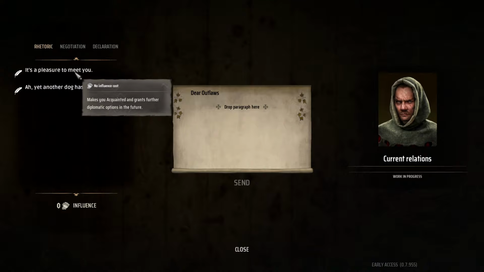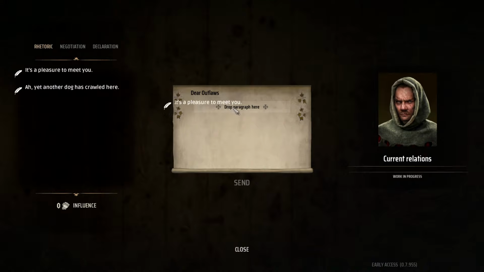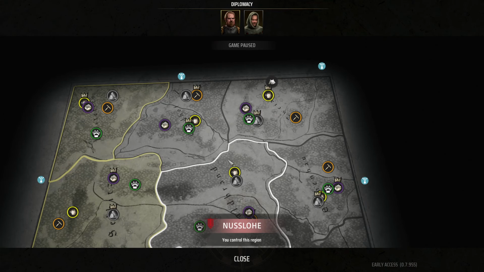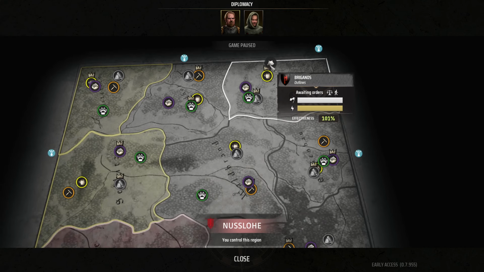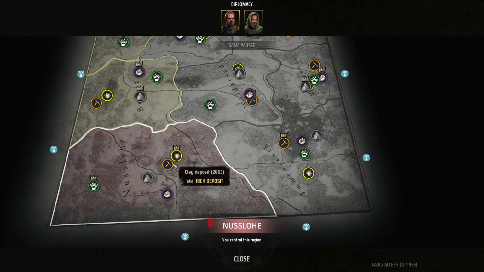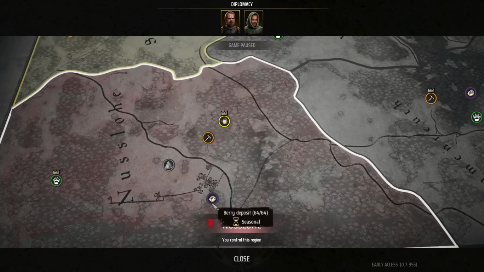Do you think we can get the bandits to do stuff for us? I don't think these are the ones that did anything to me. Letter sent. This is an actual tribe. We've got rich in clay deposits as well.